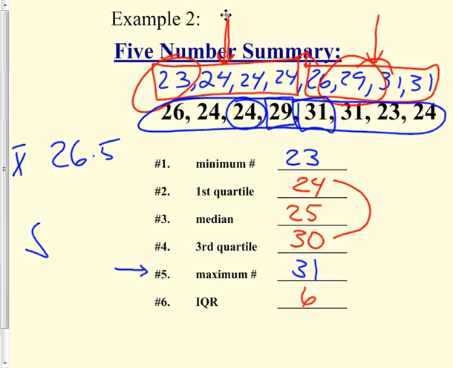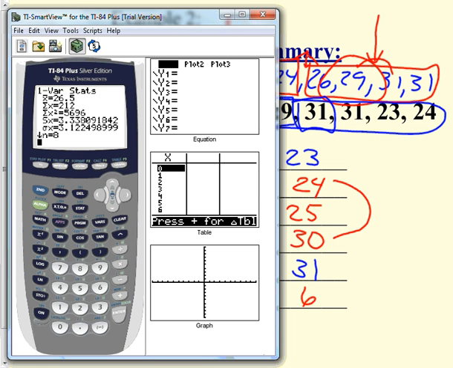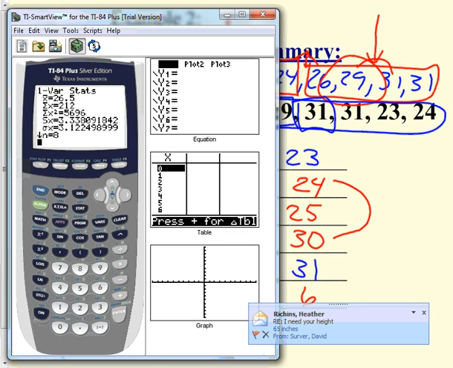Okay. So moving on. What else can I get off that 5-number summary? If you arrow down, there's more. Do you see the n equals 8 there? What does that mean? Yes, 8 is ocho in Spanish. Other than that, what does 8 mean? It's the number of numbers in our data set. We had 8 numbers in there. That's what we typed in. That's what n is. It's how many numbers do we have?